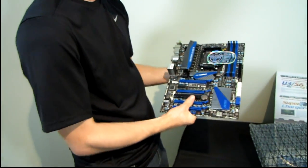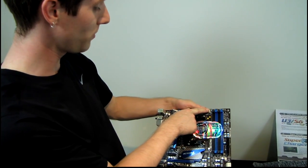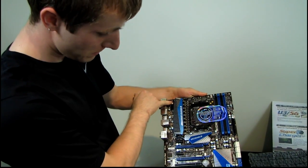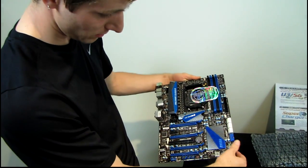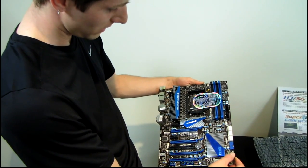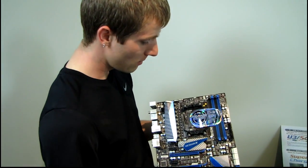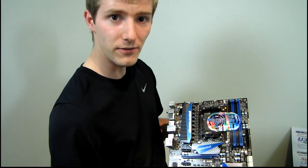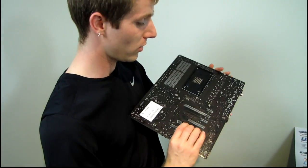I want to show you guys where the fan headers are on this particular board. Here's our CPU fan header. That is a 4-pin PWM. We've also got a 3-pin here, a 3-pin here, a 3-pin here, a 3-pin right here, and that is about it. So an appropriate build for something like this would be a couple high-end cards, probably somewhere in the 750 to 850 watt power supply range, and a high-end 6-core or 8-core processor.